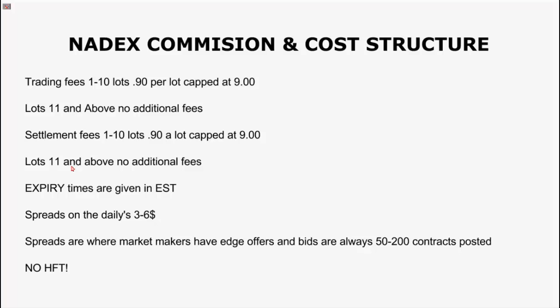Now, I've actually seen size increase over the last few months in Nadex, where I'm starting to see 250, 250, 250 contracts on the bid or offer, which is liquid. If you're paying, say, right in the middle of the contract, so $50 a contract, at 200 contracts, you can put on $10,000 positions and be liquid in terms of managing that position. Anything above $10,000, they will move the bid or offer as soon as you take it out, like a traditional options market maker would. The other thing is there's no HFT.